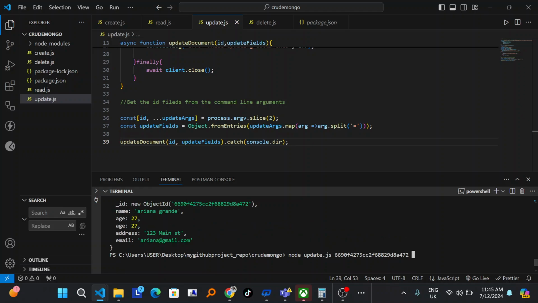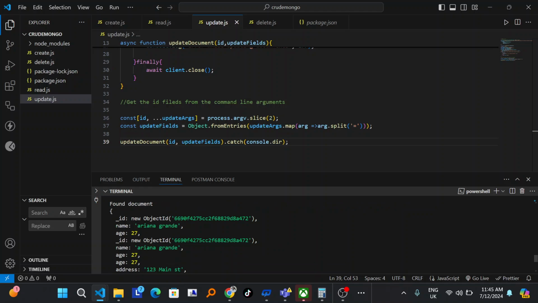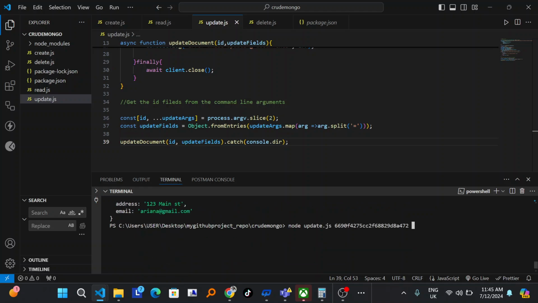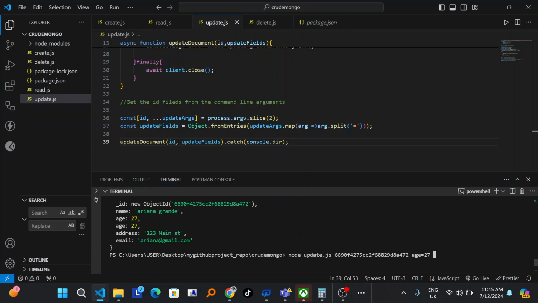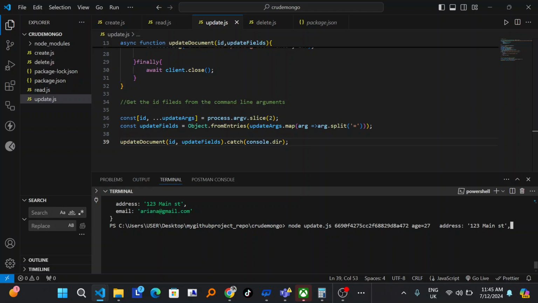Then I can update. Let me try to update age. Age was 27. Age, let me equal to 27 because it is an integer. But here let me try to update the address, 123 main st, like this. Let me paste it here, but let me try to change it.